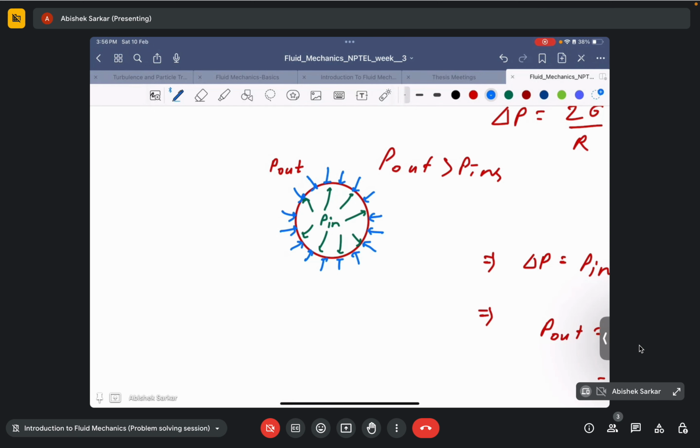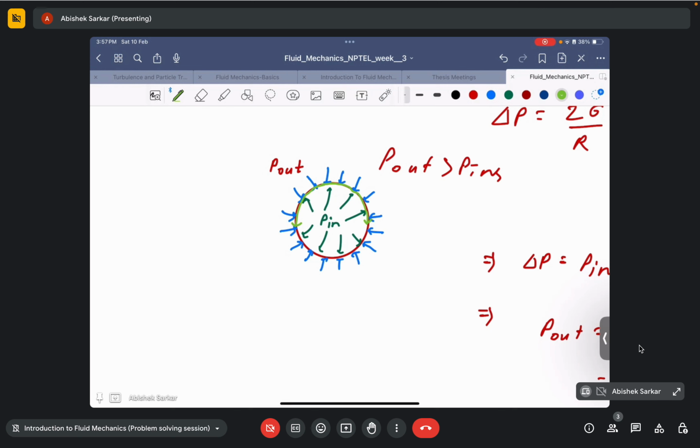Why? Because if you consider one half of the sphere, what the surface tension forces will do is try to compress the bubble even further. Even if it is of spherical shape, it will try to make this bubble even smaller, because there are some stretching forces. That's why this inside pressure must be able to balance the outside pressure as well as the surface tension forces, which are trying to compress or collapse the bubble even further. So is it clear?